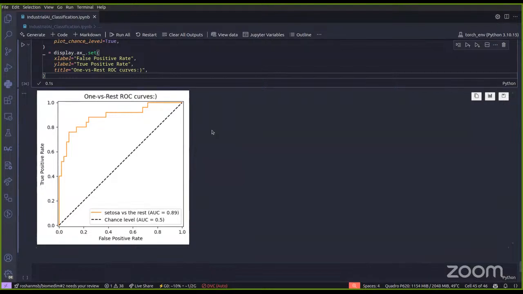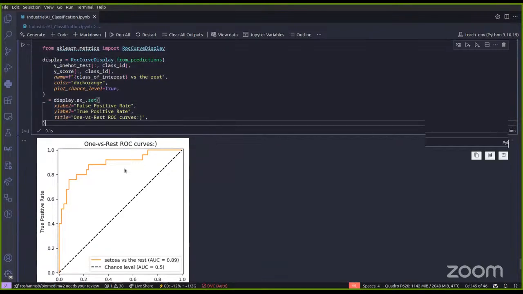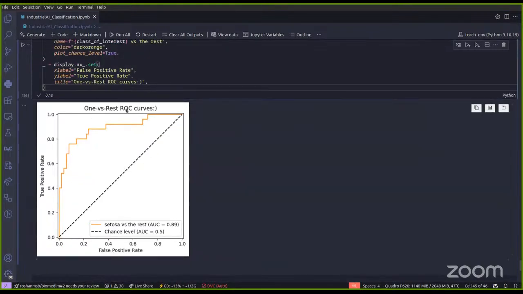Is my model better than the random model? Yes or no? These ROC curves you can only generate for binary classes. So what I've done is I've considered Setosa as one class, and combined Virginica and Versicolor as another class. That's why it's written one versus rest.